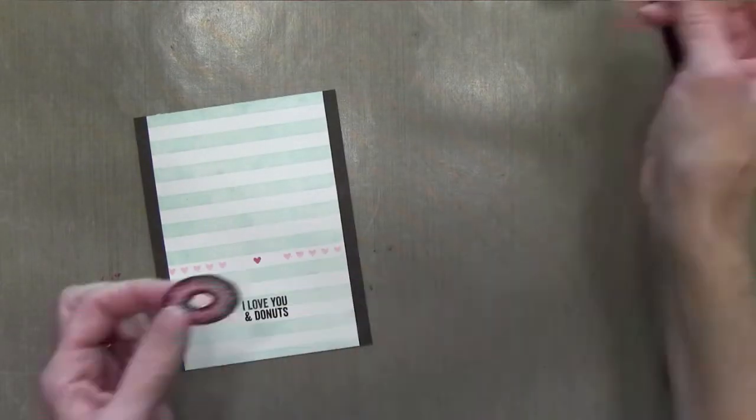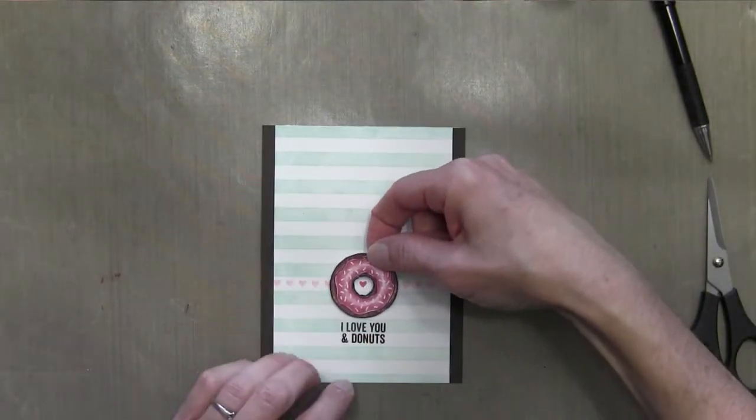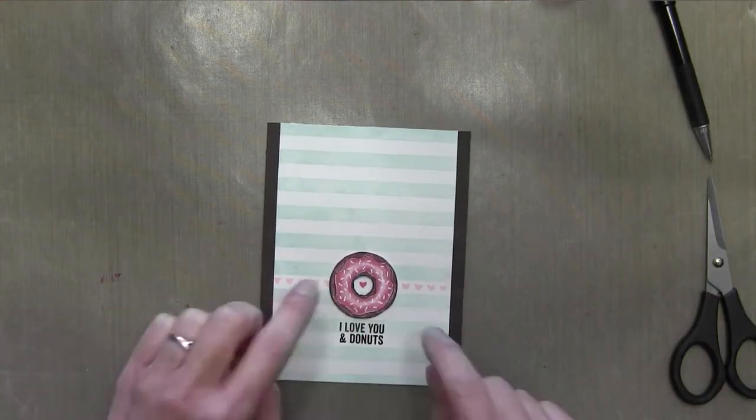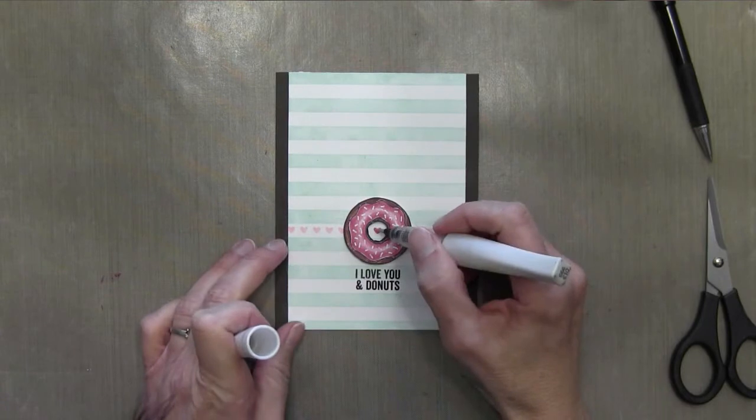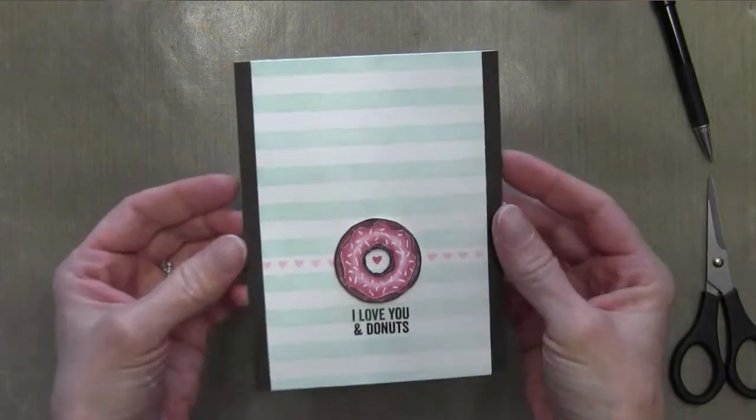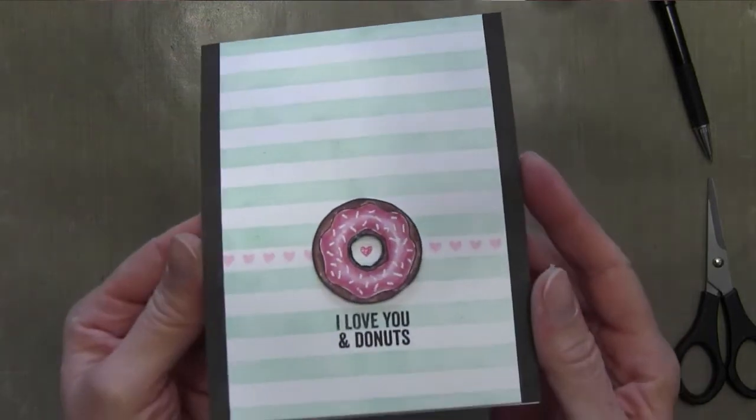And then finally I'm going to take my donut and put some dimensionals on it so I can pop it up right over that rosebud heart. And I actually thought about putting some glossy accents on the donut. Oh, here I am putting some Wink of Stella just to add some shimmer to that middle heart.